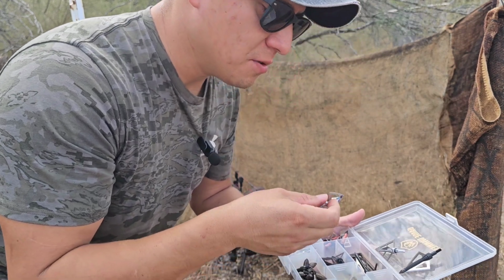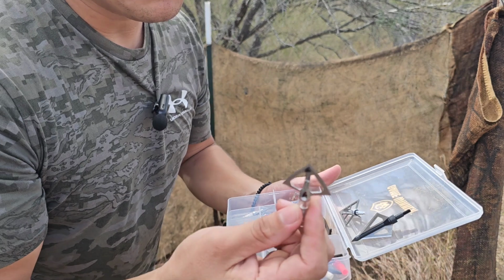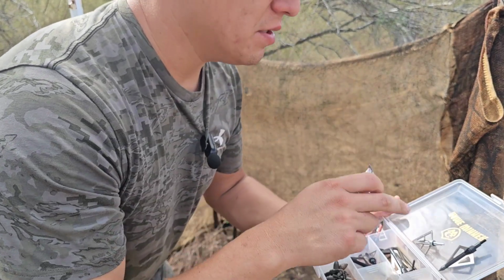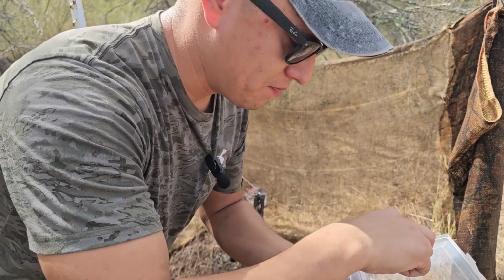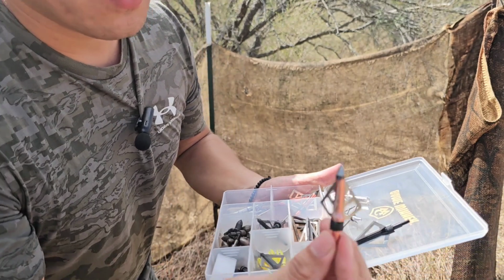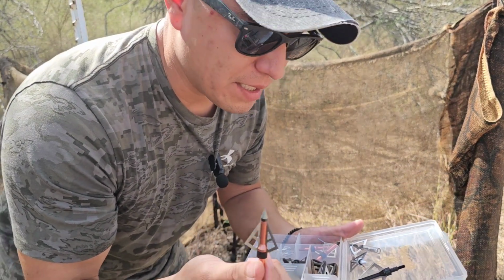So these also have a little bleeder, kind of like the Swackers, but they didn't shoot as well with those arrows compared to the Swackers, for whatever reason. They are quieter than the Swackers though. And these are a little bit smaller, kind of resembling a little Muzzy or something like that.